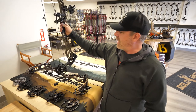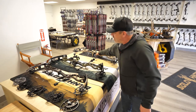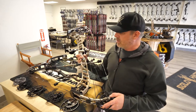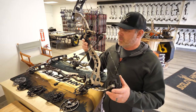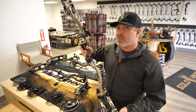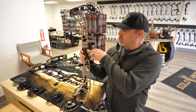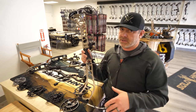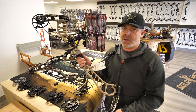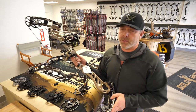I had a hard time going between the Inline 3 and the Inline 5 trying to decide which one. I finally settled on the 5 for me personally. This bow is 35 inches axle-to-axle, 343 feet per second — which is really clipping — and a 6-inch brace height. Even though it's got a shorter brace height, it is a longer axle-to-axle bow. Holds really, really well. To me it's the most stable, and from my style of shooting I've been most accurate with the Inline 5.